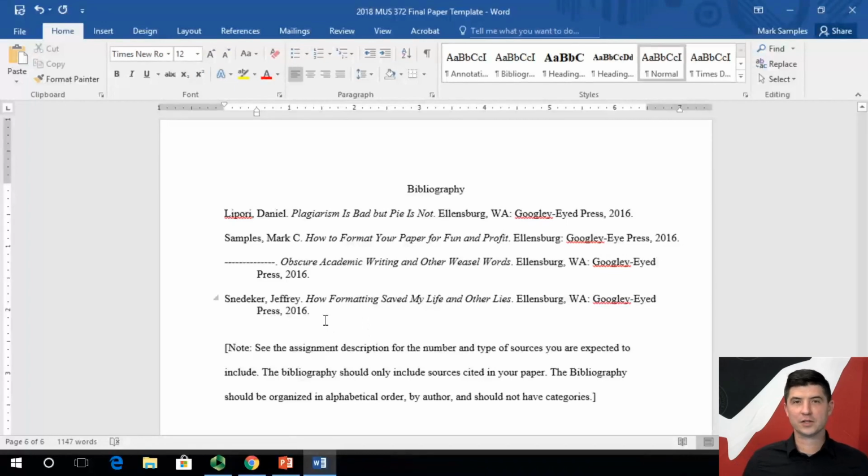Now, as I mentioned, there's a lot more to citations and research. This is just a foundation of some of these basic skills. You're going to want to become an expert in research and citations as you go through your academic career formatting these papers. And I hope in these short lessons you have gotten an introduction and gotten a plan for how to approach formatting and preparing your research papers.